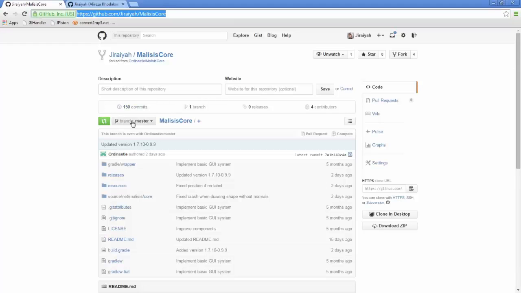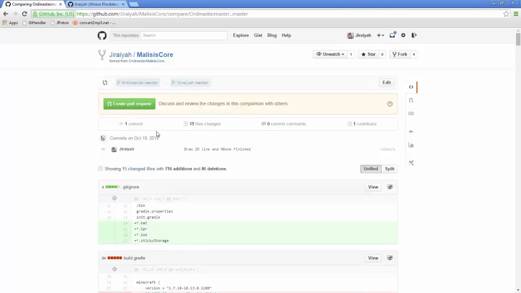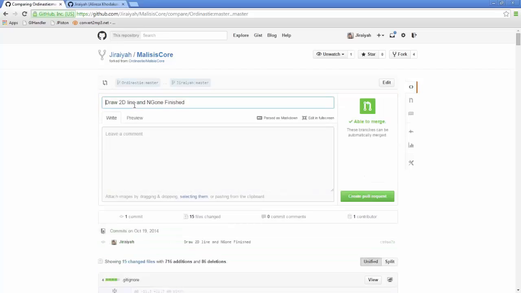We say compare our malloc score with the main branch that we forked from Ordinasti. It will say that, okay, there are some differences. We can now say create pull request. And we say, hey, take a look inside the GL11 package.